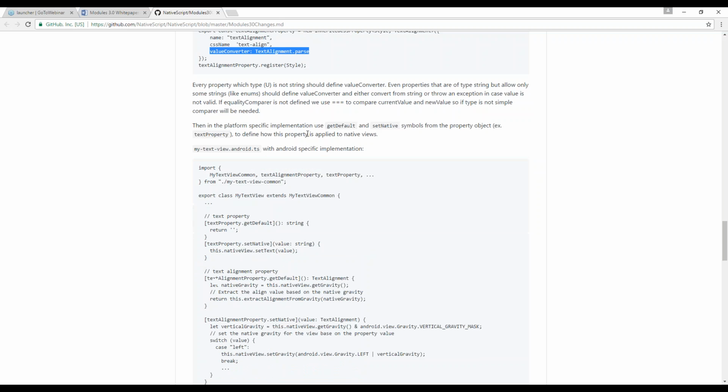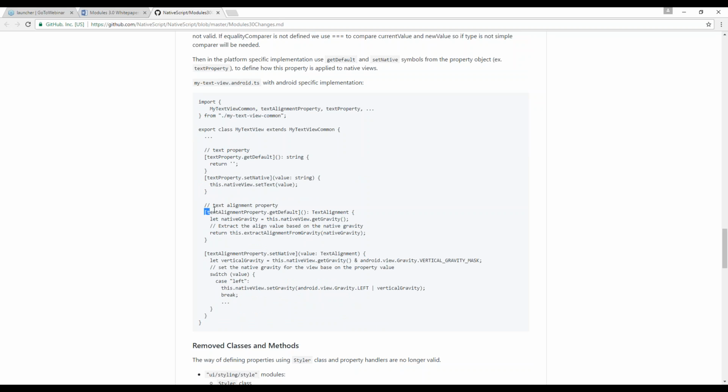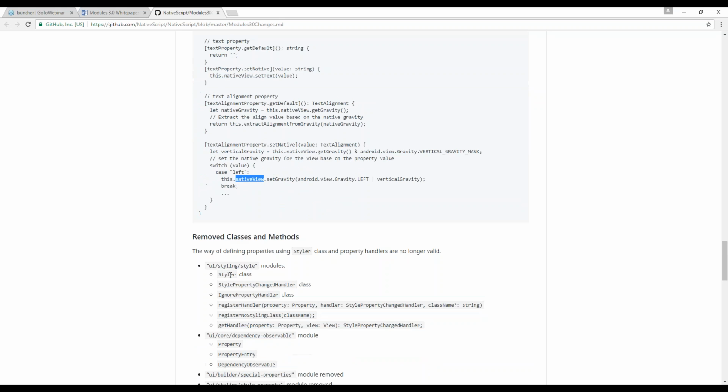And then in your control, you just define those get default value methods and set native methods, and call the native setters of the widget. That's it for now. No more stylers, style property change handlers, and the other classes.